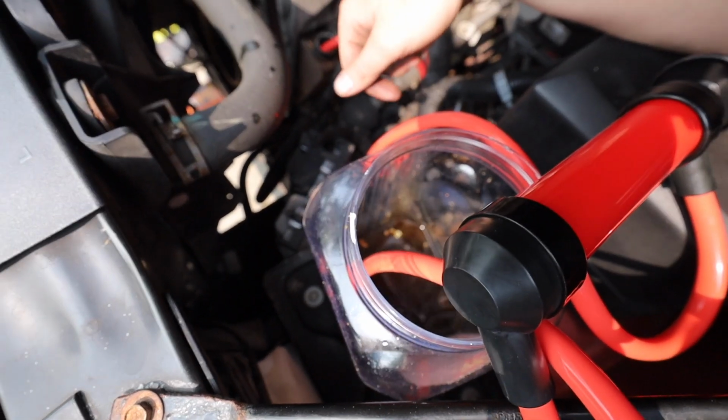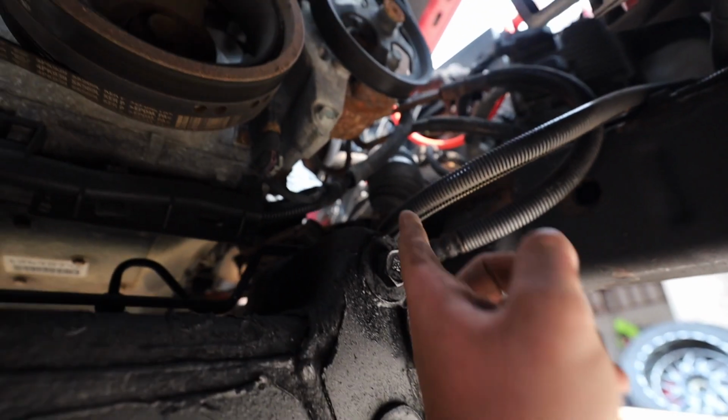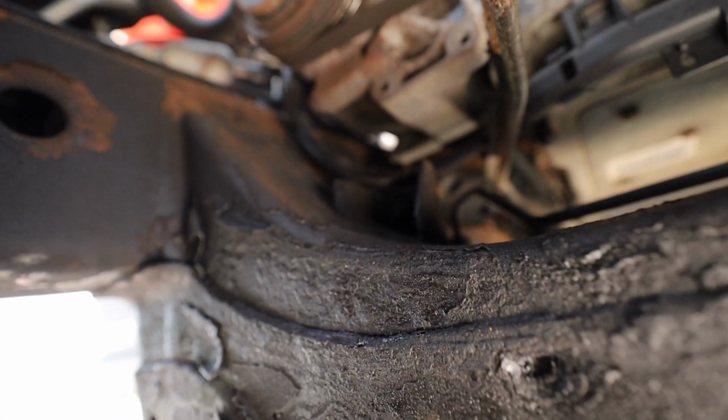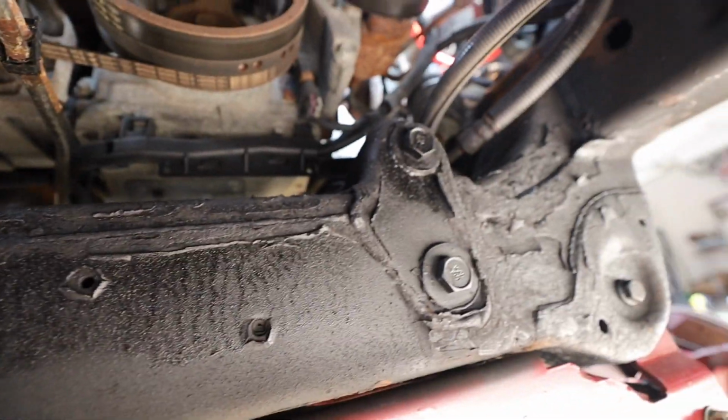Also, look at how dirty this is. This makes me think a lot of us should flush our power steering more often. So to get this rack out, it's actually quite simple. We got our 11 mil on our steering shaft up there, a 24, a 24. And up here, I believe it's either 21 or an 18. There's two of them. The whole rack will come out then.